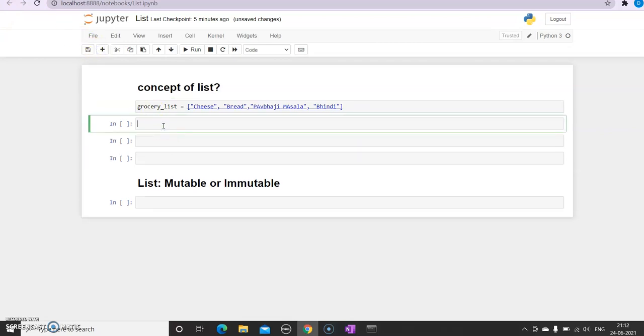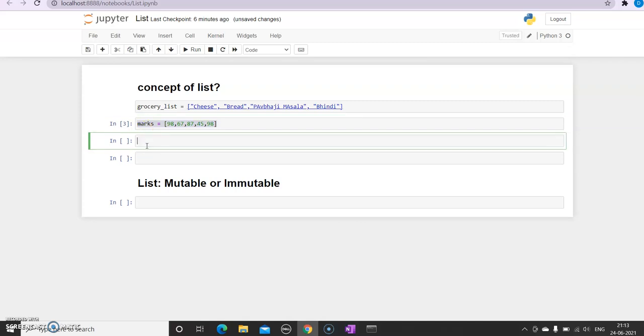So now the question is, in this list we have stored only the string data type, right? Can we store integers as well? Let us see. I will create a variable marks, and in this I will store the marks of students. Marks 67, 87, 45 and 98. So yes, we can do that, right? See, we can create a list of integers as well.